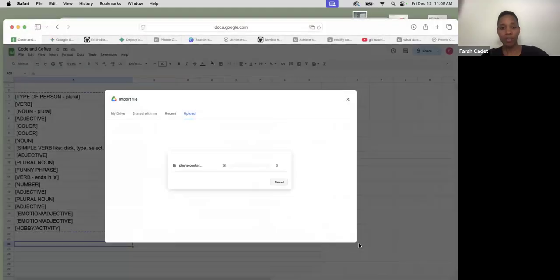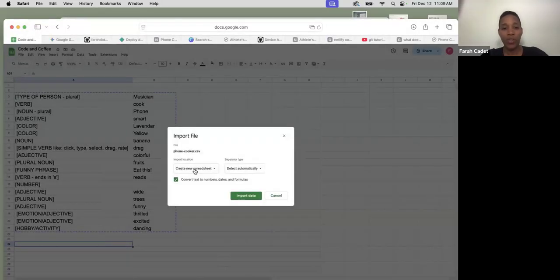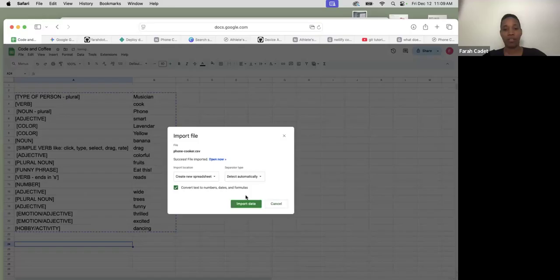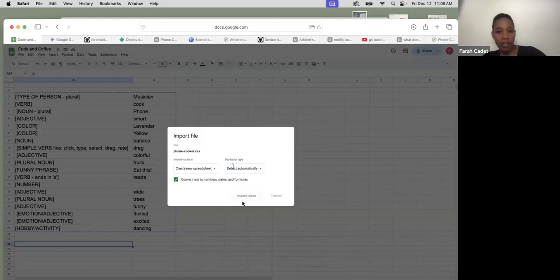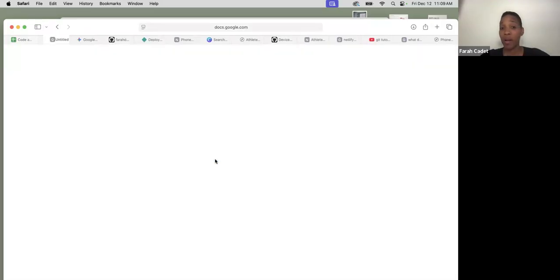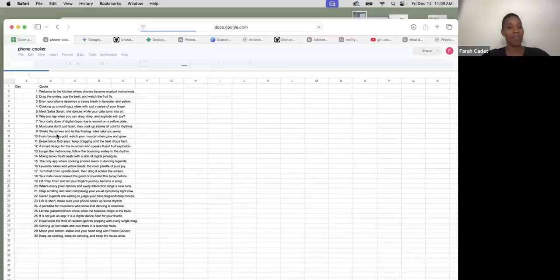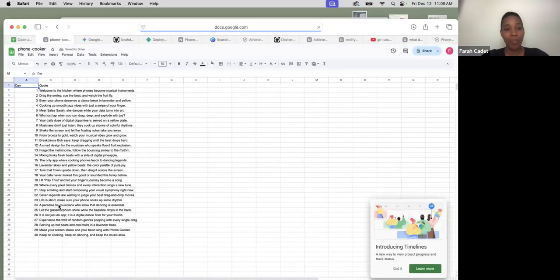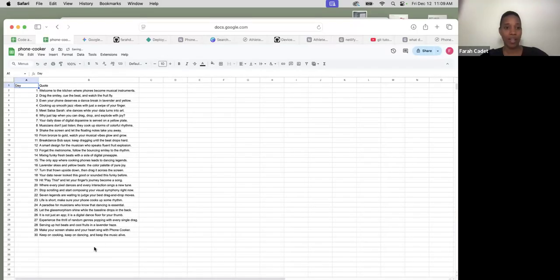Upload, let's see. Okay, great. So it's going to create a new spreadsheet and detect automatically the separator type. I could come in and tell it comma, but I think it'll detect it well. And let's import the data into a new spreadsheet. Oh, open now. Okay. Sometimes you just got to pause and read it again. So success and open now. So I probably have created two of them, but that's fine. But great. So we can see here that it has separated it out. We've got everything and they're about the same width, which is really nice.